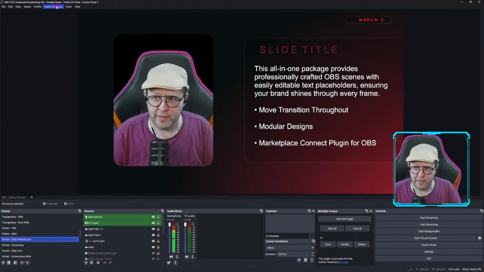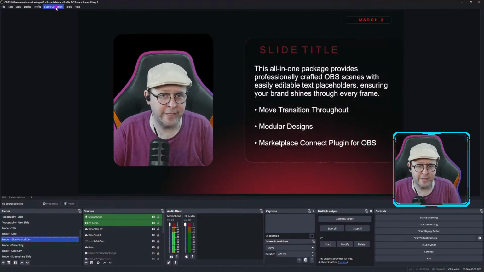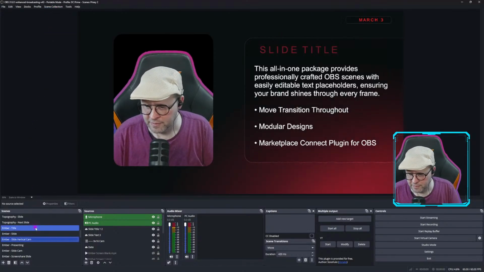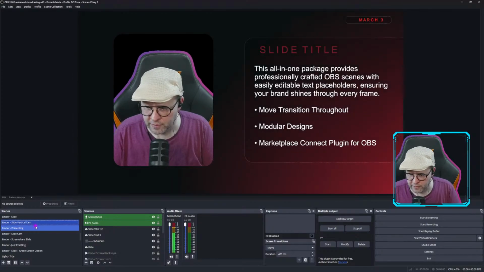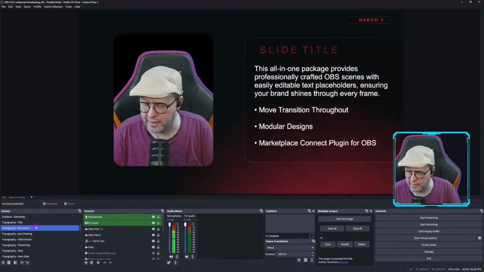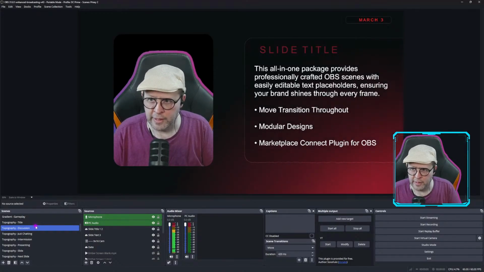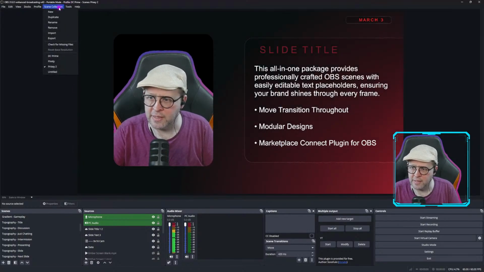And you have everything in a named scene collection. You just click over to that scene collection, and there's your show, right? It's a little bit of setup, but you can do so many dynamic things with this. And you can create your own little packages. Where was that at?